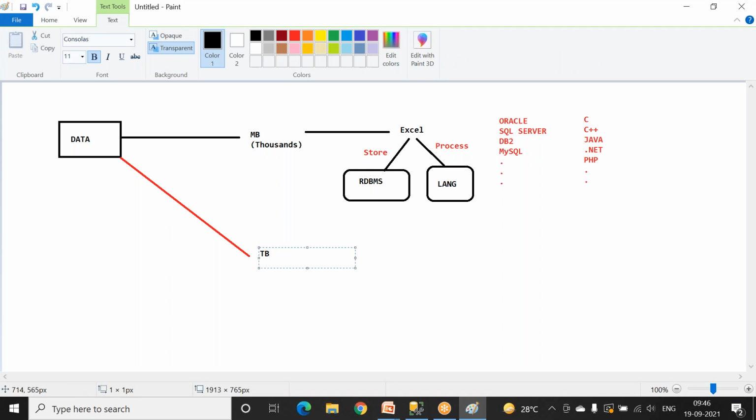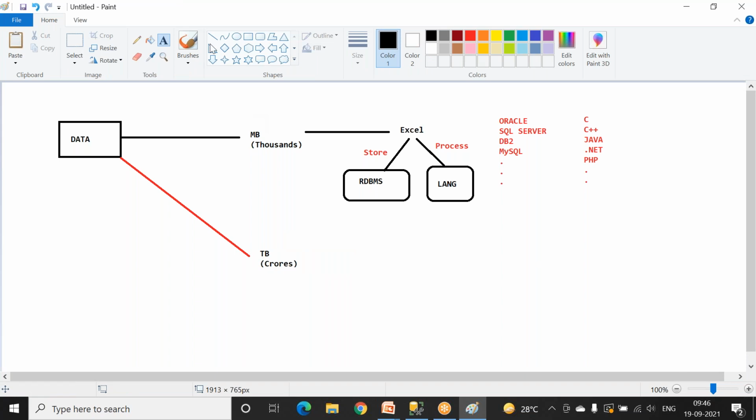Terabytes means crores of rows, crores of data we are having. So by using what are we going to store and process it? Let me clearly explain.